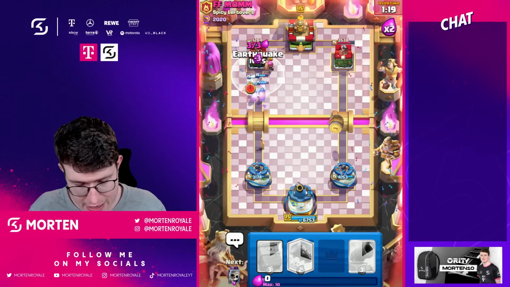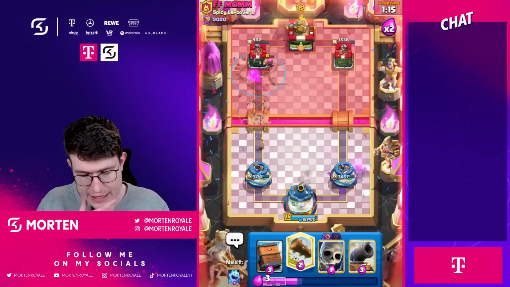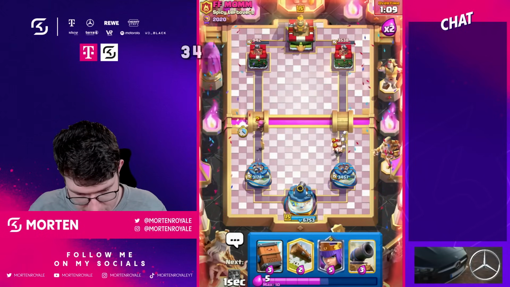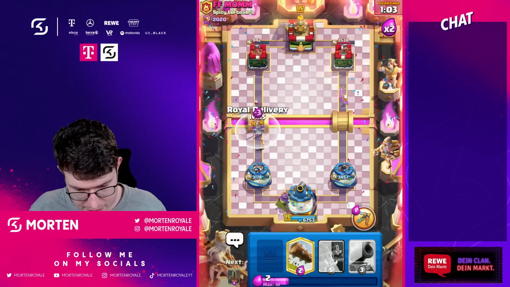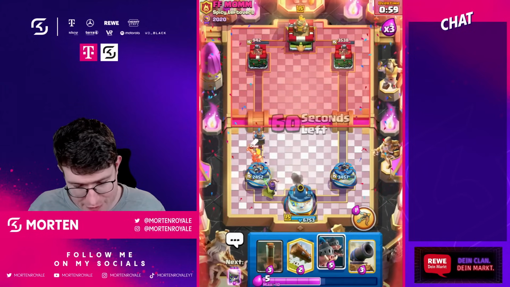I think I'm gonna play the EQ there. I will play the EQ on top of the tower and on top of the Firecracker there. I might need to go Ice Spirit. Overall good defense. Time to go on. Okay. Can we get it on time, please? No, I messed up. But he also has Evolution Skeletons.